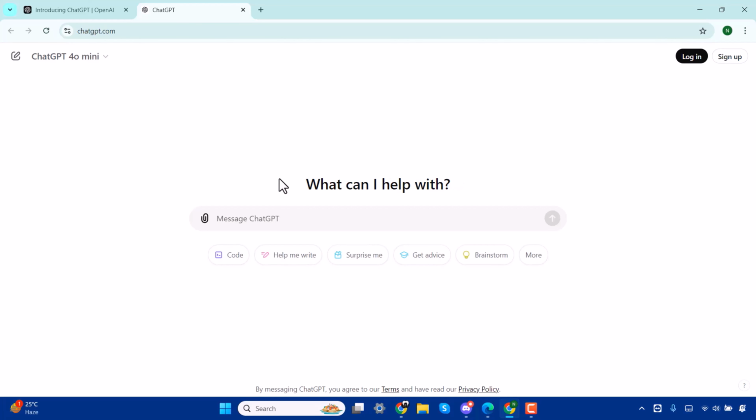To write emails quickly with ChatGPT, you can structure your prompt to include details about the purpose, tone, and any specific points you want to cover. Here, I'm gonna show you some example prompts to help you get the most effective email drafts in seconds. For this, you have to follow some tips and tricks.